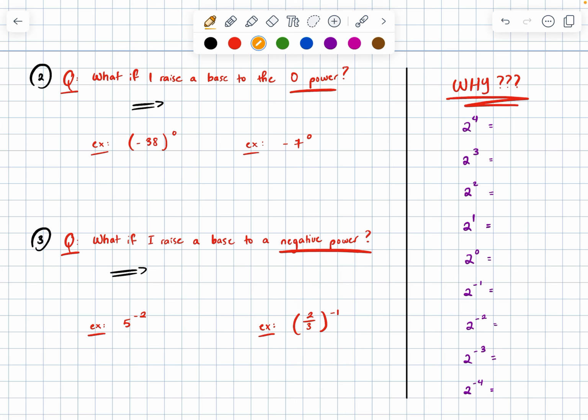Something like negative 38 raised to the power of 0. What's that? Something like 5 to the power of negative 2. What's that? I have no idea. And that's good. We're going to figure this out together. But before we do, I want you to take a guess. Even better if that guess is wrong. Make a conjecture about what you think might happen in each of these cases. And then once you've got an idea, we'll come back and see if that idea has some weight. Go, go.